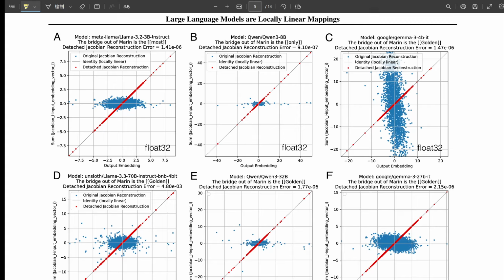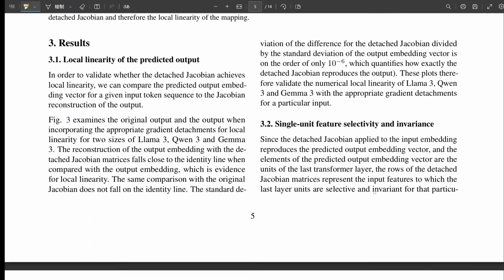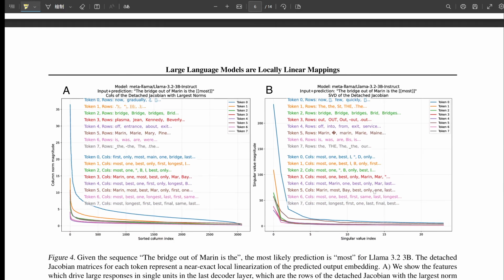Okay, that's interesting. What about singular value decomposition, SVD? The paper discusses applying SVD to the detached Jacobian, mentioning it follows some previous work. Right, SVD. It's a real workhorse technique in linear algebra for analyzing matrices. When you apply SVD to the detached Jacobian, they write it as J+ = USV^T. It decomposes the transformation into three key parts: sets of singular vectors, U and V, and corresponding singular values in the matrix S. Okay, what do those parts mean? The singular values tell you the strength or importance of different modes of the linear transformation. The singular vectors tell you about the directions in the input space, the V vectors, and the output space, the U vectors, associated with those modes.